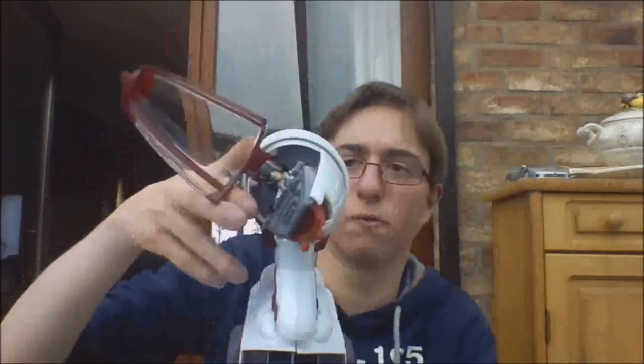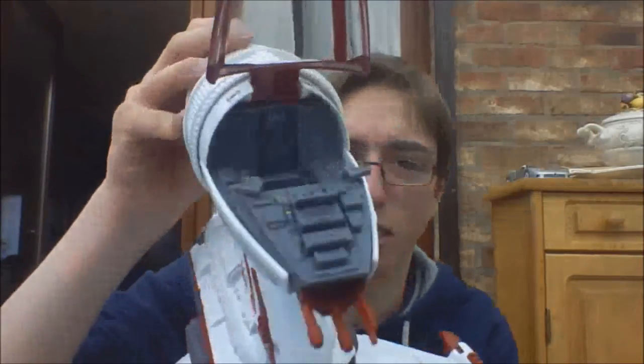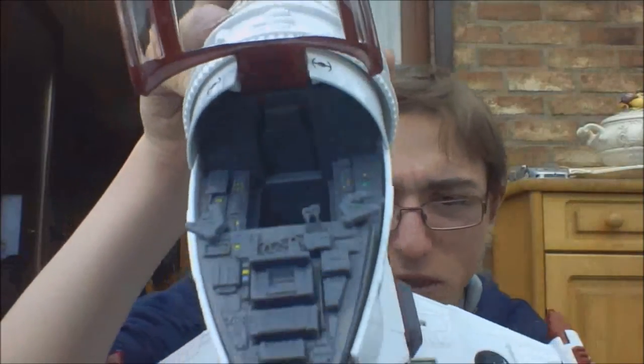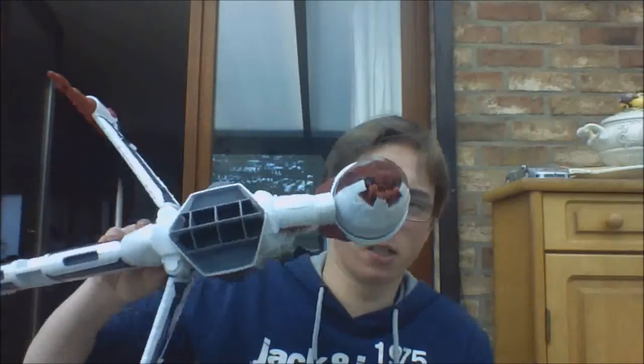Let's just open this up to show you guys the figure. There we go. There's the pilot — just take that out and take a look in a sec. As you can see, this cockpit has some real nice detailing. You have to apply a lot of stickers on this one, but it's got a real nice looking cockpit with all the buttons and everything. And if you close it, you've got a real nice red and white version. Like the packaging said, it does have a rotation cockpit — if you turn this, the cockpit will always face straight forward. As you can see, this is a pretty cool feature. I think the first B-wings already had that.